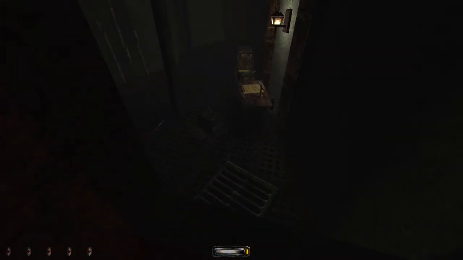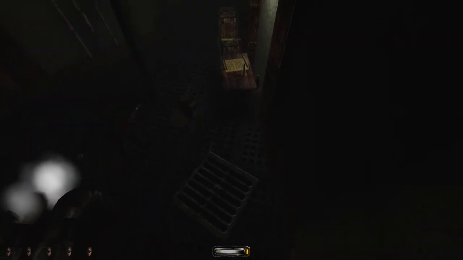There are two. I didn't take the other one. I left it there. Okay, I must have found it. Oh yeah, I found the one in the caves. Okay, more dead guards. What has been happening in this place?